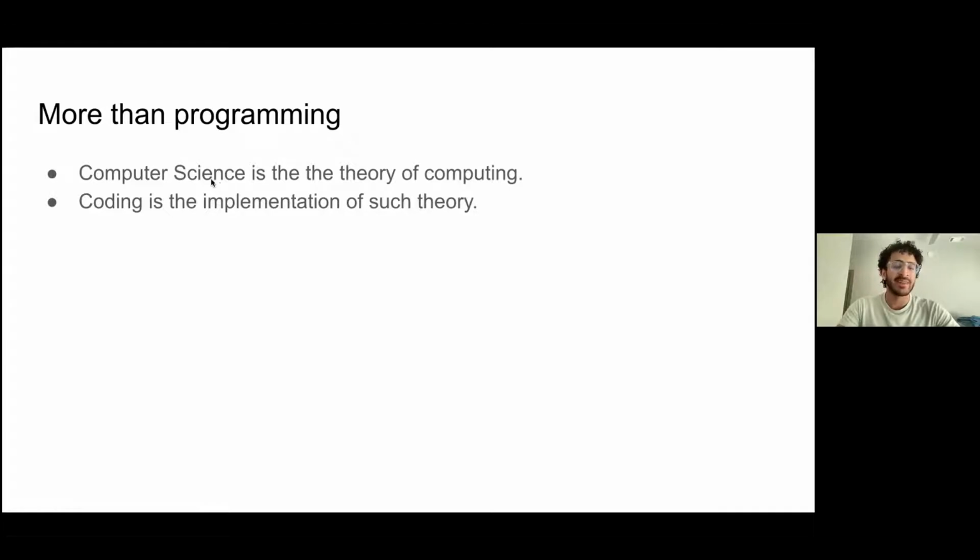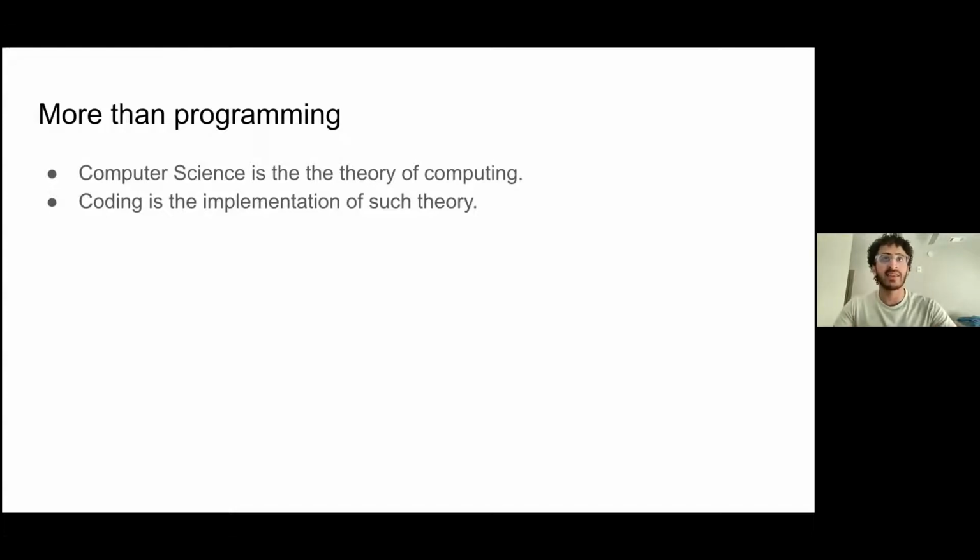On the other hand, we have coding, which is what most people think of when we say computer science, and that's just the implementation of the theory of computing. And so, as many of you know, I think most people in this webinar have taken at least one coding course. When you're given a problem and you have to implement it using code, all you're doing is translating the solution from that problem in human terms to computer terms.